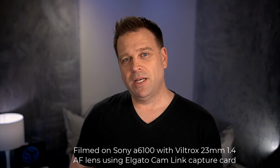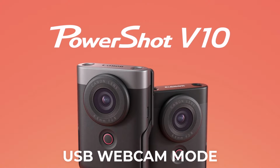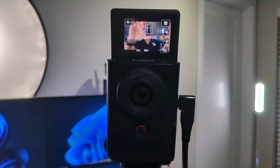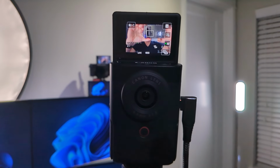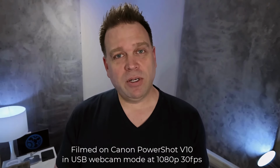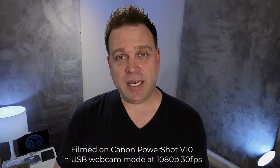Let me show you what the webcam looks like using the PowerShot V10 in webcam mode, just so you can get a taste of what it looks like and what it sounds like. So this camera that you're looking at right here is the Canon PowerShot V10, and I'm connected over USB-C using the webcam mode in the camera into my OBS environment. Now, if I film and record into SD media, I can record up to 4K 30 or 1080p 60, but going over USB-C, it basically limits me to 1080p 30 frames per second.